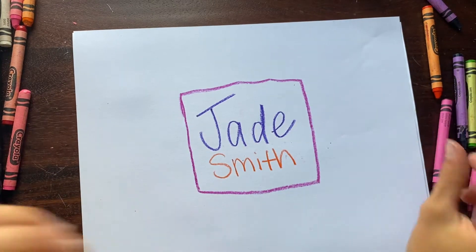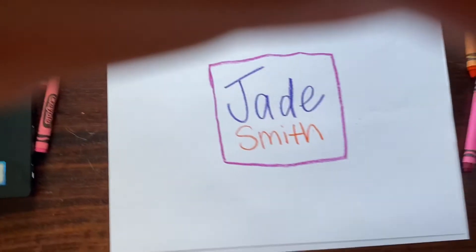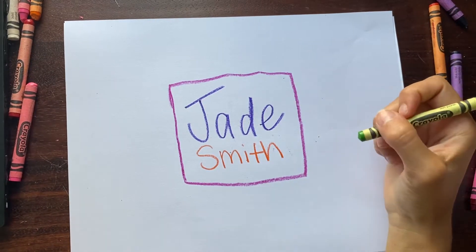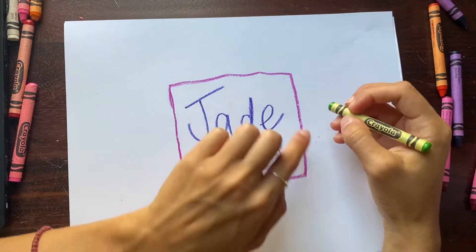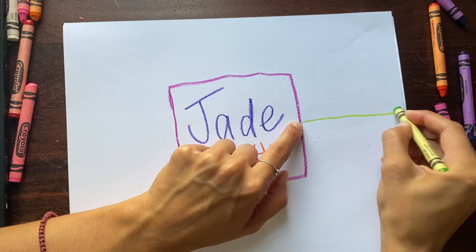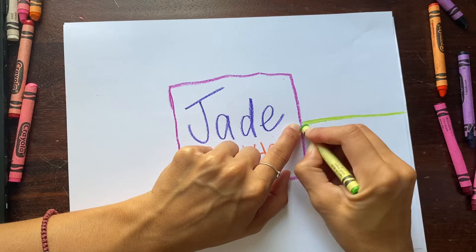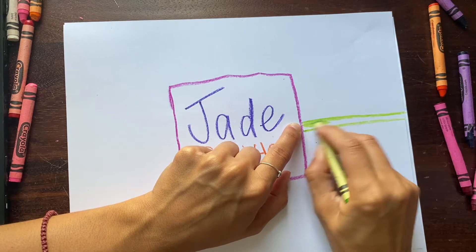Now you're going to look at the PowerPoint titled 'This or That' and we are going to begin our game. Before we start, I'm going to show you how to make your lines. So if the game says 'would you rather be a scientist or an artist?' and you would rather be a scientist, you can draw a straight green line. When you're drawing your lines, make sure to start at the box and end at the edge of the paper. You can make your line thicker by tracing it over again, or by drawing another line below it and then coloring it in.